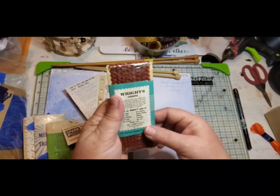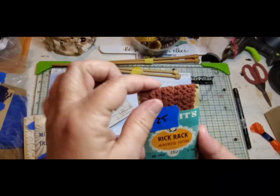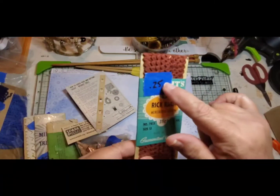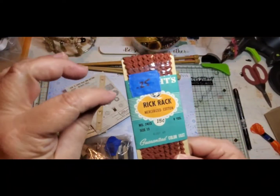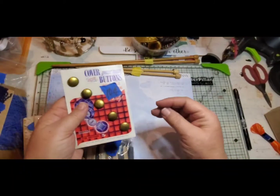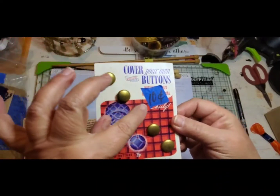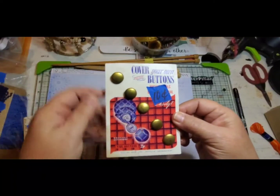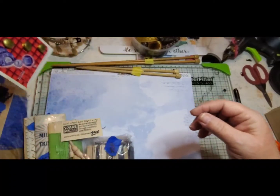I like vintage - I don't know if there are dates on them. Here's a really pretty kind of rusty color. I paid more for it now than they did back then but it probably equals out the same. Definitely worth 25 cents. These little buttons - you cover them and make your own buttons, but I'll probably leave them metal and use them on a doll somewhere. She's going to be a Victorian kind of character.